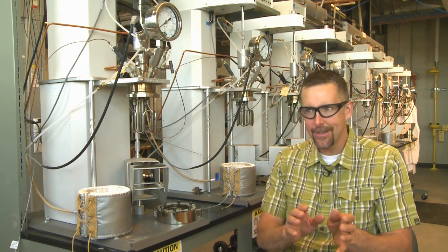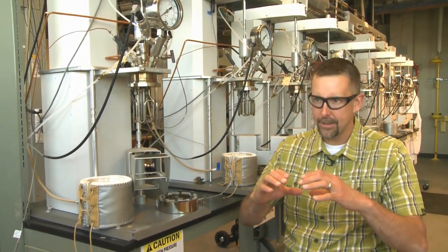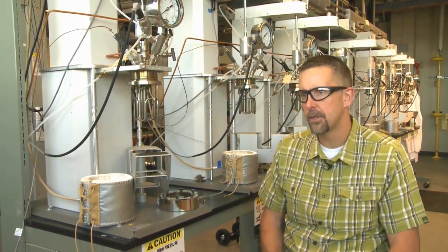We use the cave as a surrogate because we're collecting all this detailed data from the field and we can run our models and see what kind of results we get. And if we're not sure of a small area, instead of driving all the way back to the field area, we could go in the cave and look at small areas in detail, refine our models, and try to run things again to get a better result.